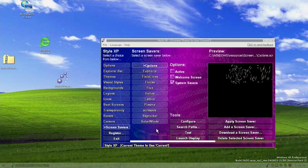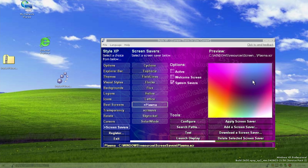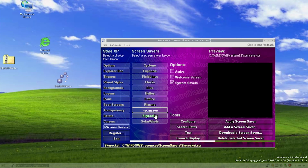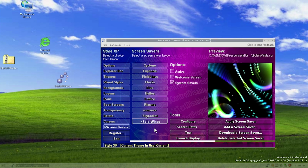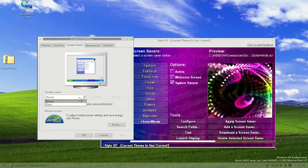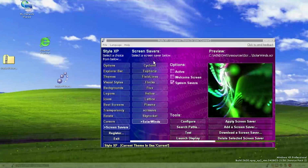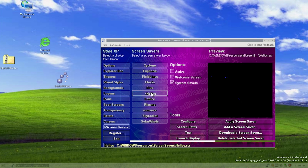This again isn't really anything special because you can add screensavers yourself. Now I think you have to manually do it, adding the actual screensaver to the System32 folder. This one does come with a ton of custom screensavers. You can see a little preview of them over here, which I think a lot of these look pretty cool. But I believe you might be able to still, actually no, you cannot change these from the standard screensaver control panel. You have to do these from this program. But you can see that it just adds its own screensavers in here. Again, you could download more if you wanted to.